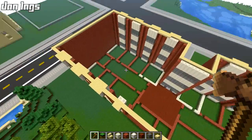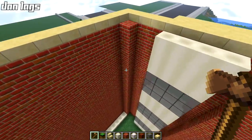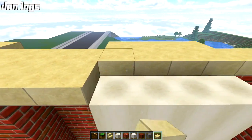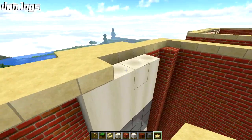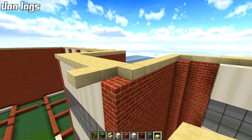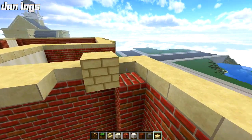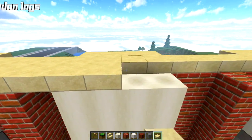The walls on the outside are good. Everything's lining up nicely. So now let's just wrap things up with a roof design, okay? So I'm just going to start off by taking some of this sandstone and running it out a little bit further. I'm going to do an andesite and stone roof, something nice and simple. But I'm going to start off just by double stacking everything here with some sandstone. And just making sure that, you know, there's no blocks showing where they shouldn't be showing. So we'll just do the whole double stack for this.